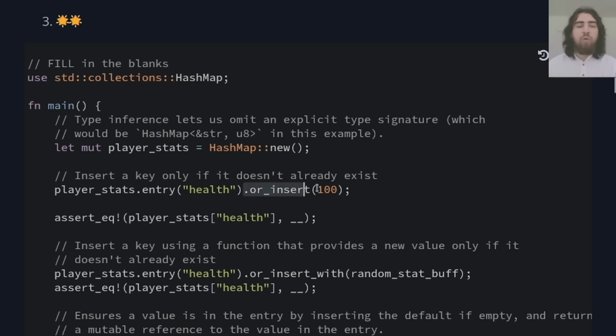And then we can call over here the or_insert method, meaning if this entry doesn't exist, then we insert this key with this value. Meaning when we then access player stats with a key of health, we should get back 100, right? Because this has been inserted over here.